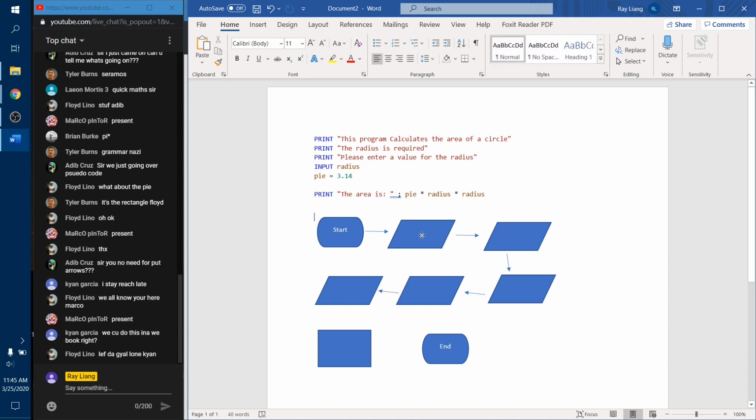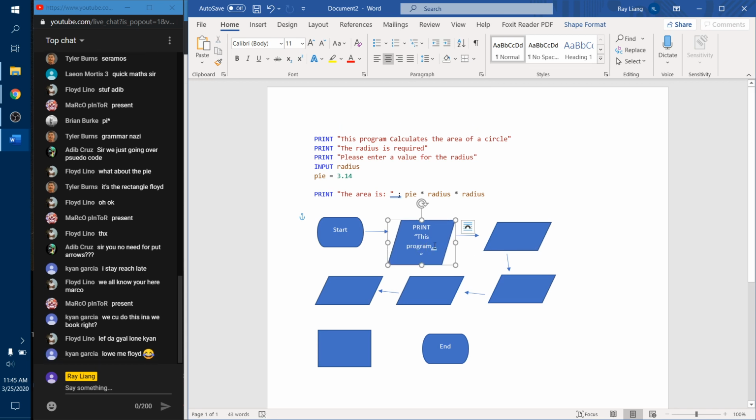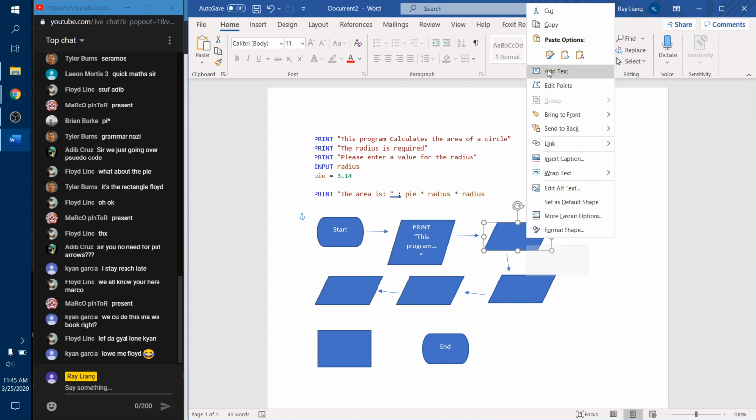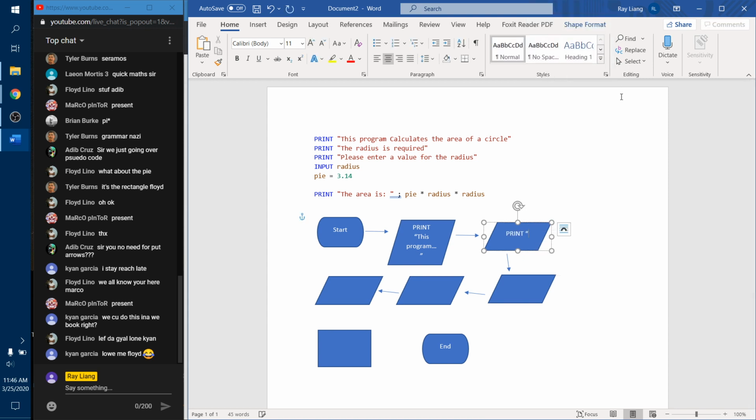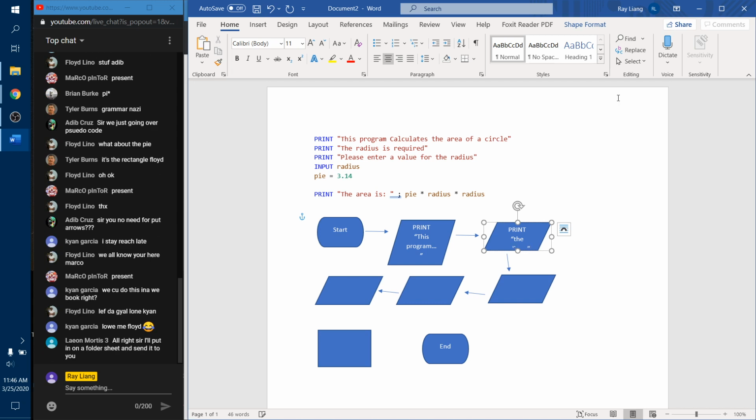Alright, so again, go ahead in here, right click, edit text, print, and then you basically put the information from the program itself. If it doesn't fit, just change your shape to be a little bit larger. You can go ahead and abbreviate the entire text, so you can just say this program and just put dots, and I'll just reference the pseudocode and say, okay, you're basically representing this line here, and so forth and so forth, right? The radius, and again, no need to type out everything, just abbreviate the line, and I'll collect that as is.